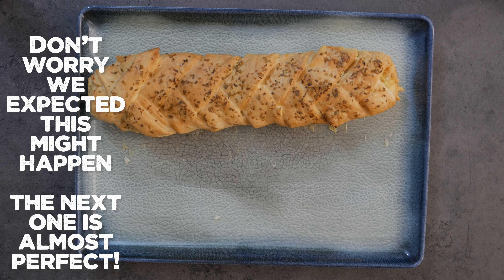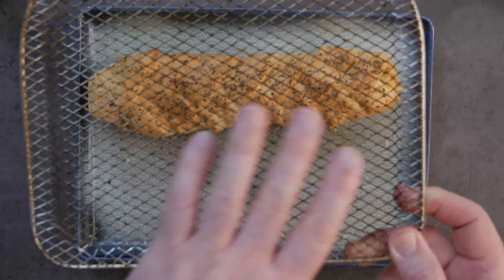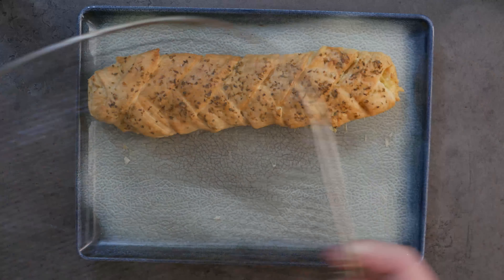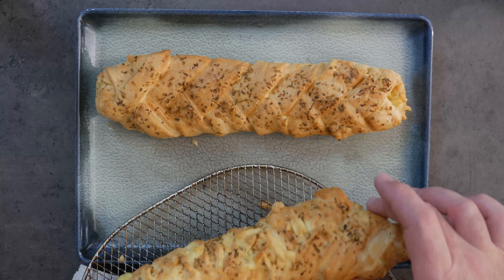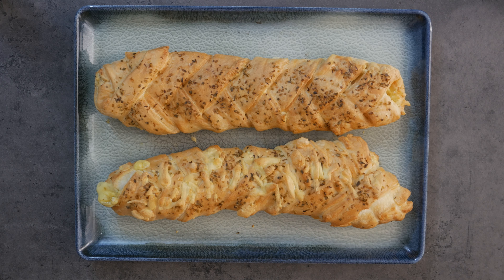I don't usually use tin foil — I usually use an air tray — and the pastry hasn't cooked on the bottom. I've done this recipe a dozen times and I always use the air tray, which cooks evenly from above and below. I was trying to cook clean today and used tin foil, and as a result it's not cooked as well on the bottom. I won't be recommending this Asda pastry — it just doesn't do the job as well as the one I normally get from Sainsbury's.